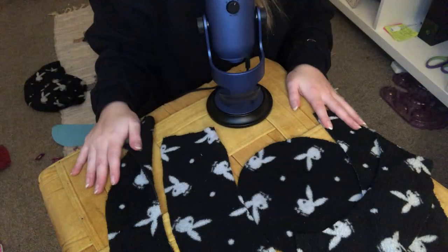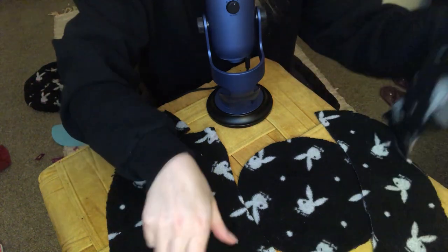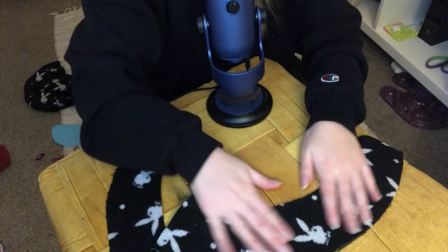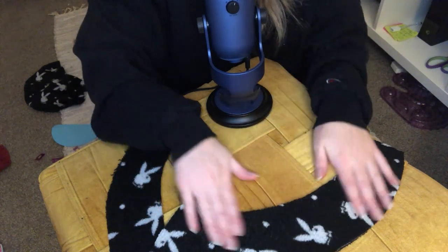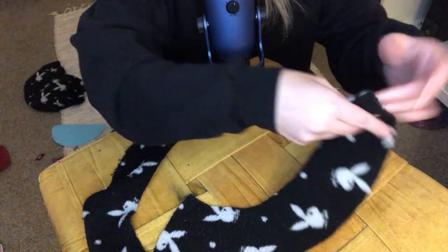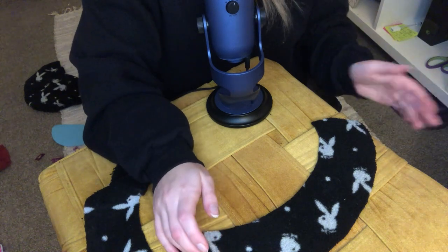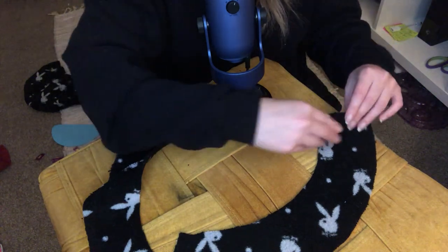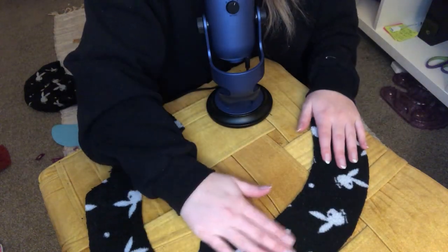So what you're gonna do is, the first thing I like to do is take the little skinny brim pieces. Let's clear the way a bit. And I like to look at the fabric for a second and decide which side I want to be the front, or the top, the side that you're gonna be seeing, or the good side, whatever you want to say, and then what the bad side or the inside of the hat is going to be. So just take a look at your fabric and maybe feel it, see what might be more comfortable on the inside of the hat versus the outside, or if you just like the way the fabric looks better on one side than the other.